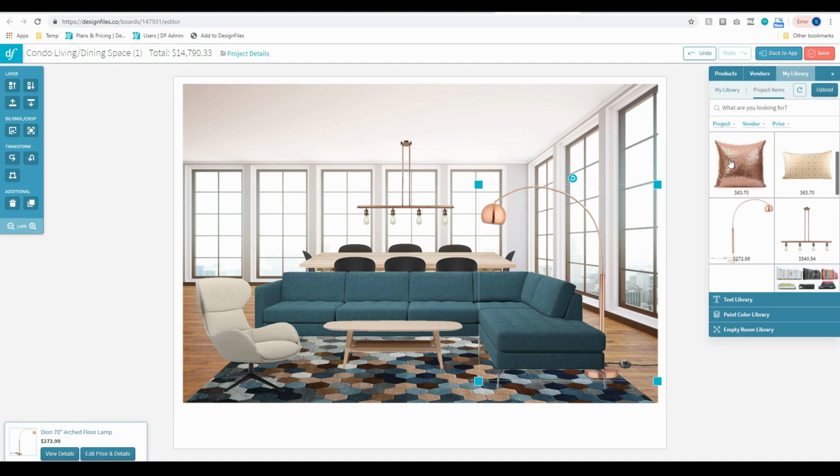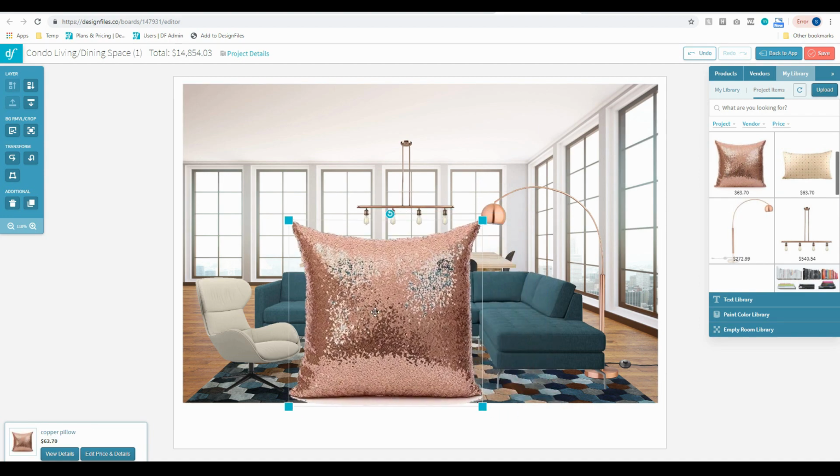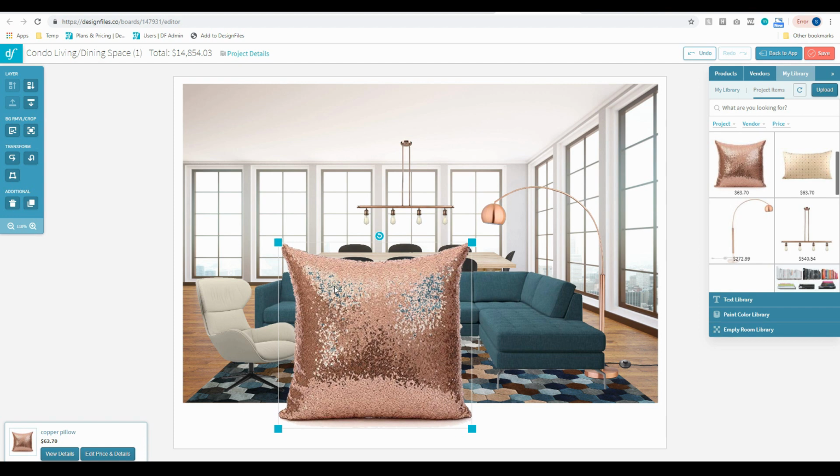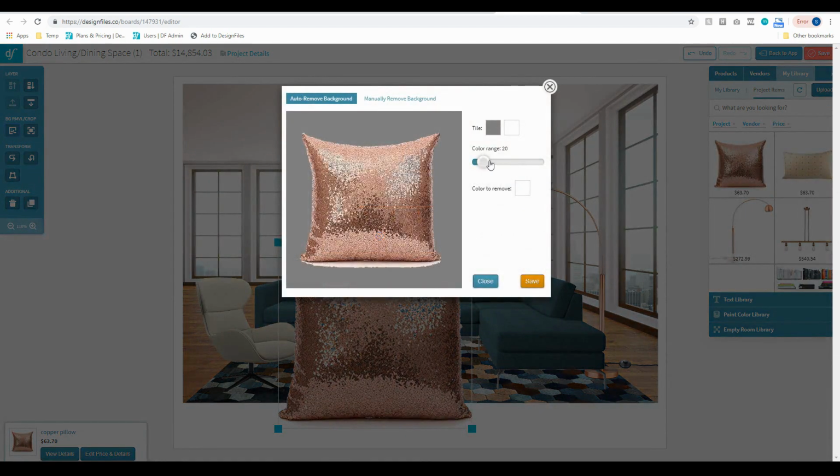Okay, now let's see here. We'll bring in some pillows. So I'm gonna go ahead and bring in this pillow here. Now right here, you can see that a little bit of the image has been pulled out because it was a bit white. So again, quick and easy fix. Just hop over to the background removal tool, pull this toggle a little bit to the left to fill in the product image again, save that.